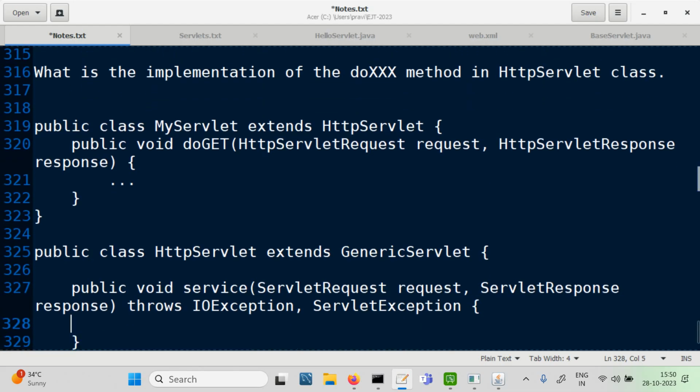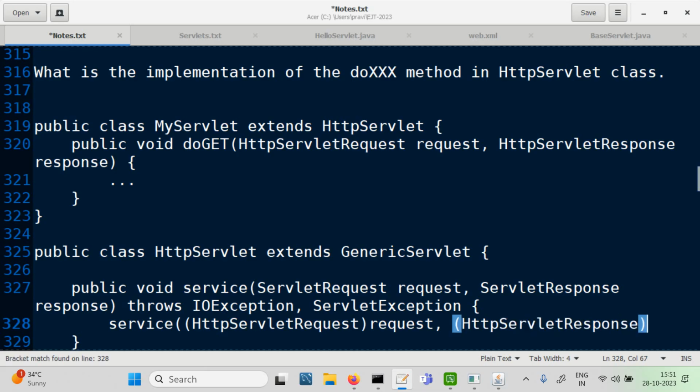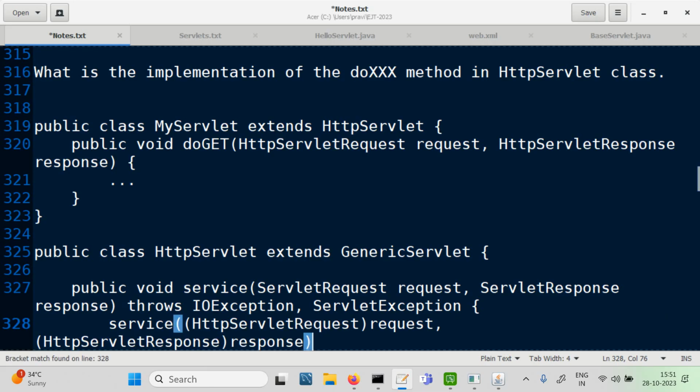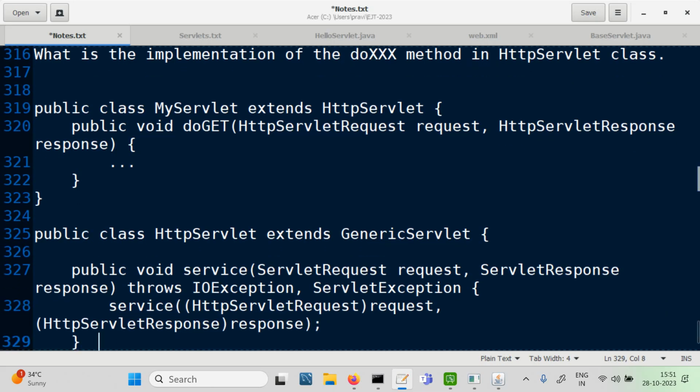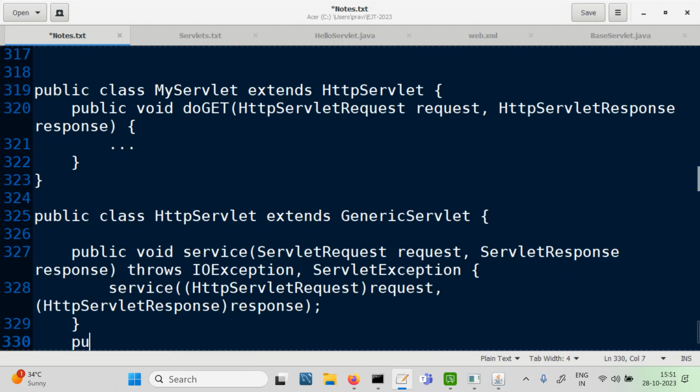This one simply says, let's call the service method, where it just casts into HTTP servlet request. So we now have two service methods in the HTTP servlet.